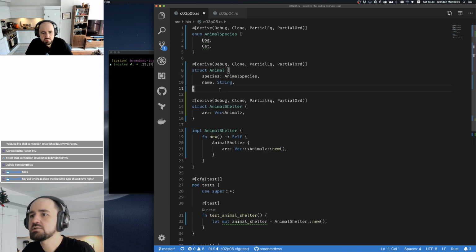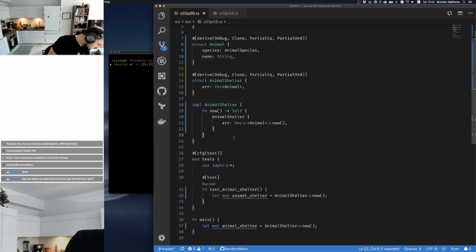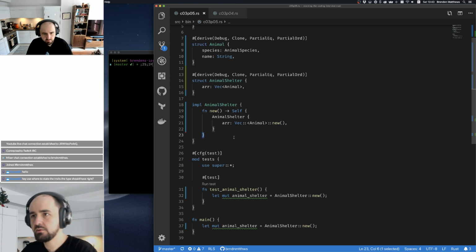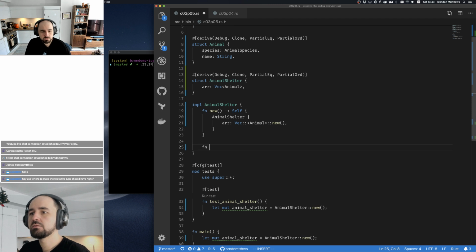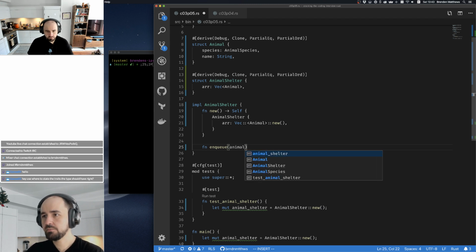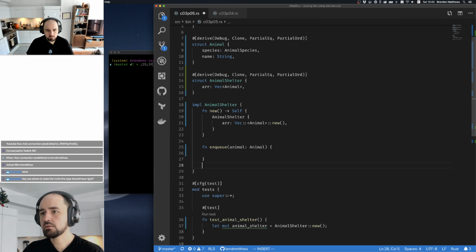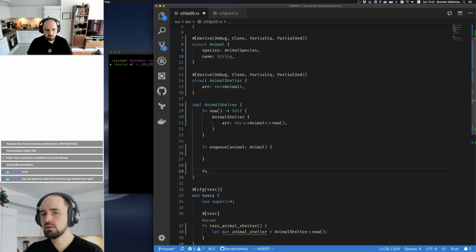Okay, so we're going to implement 4 methods: enqueue, dequeue_any, dequeue_dog, and dequeue_cat. Function enqueue. That's just going to take in my new animal. That doesn't need to return anything. And then dequeue_any.